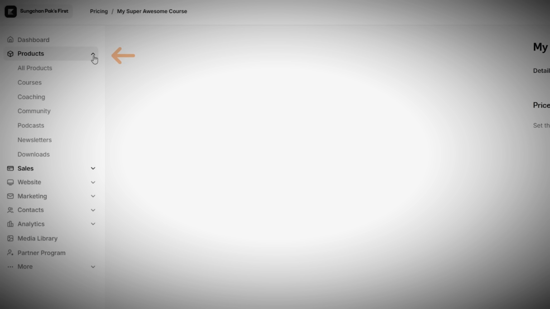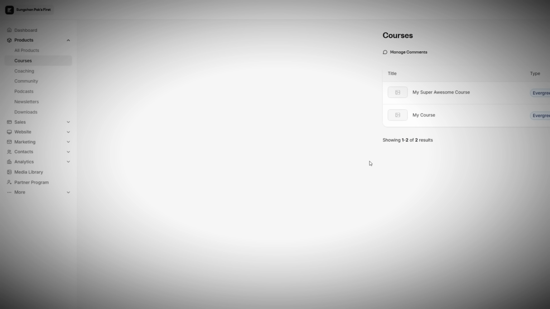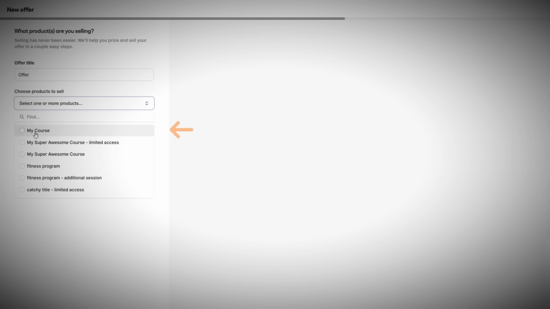To build your vault, click Products on the left menu. Choose the course blueprint. This uses a 2026 logic engine to outline your modules for you. Once your vault is ready, go to the Sales tab. This is where you forge your first offer key. You simply tell the offer which product it should unlock. Now you can change your price or run a sale in seconds. You never have to touch your actual course content to do it. It is clean. It is organized. It puts you in total control of your profit margins.